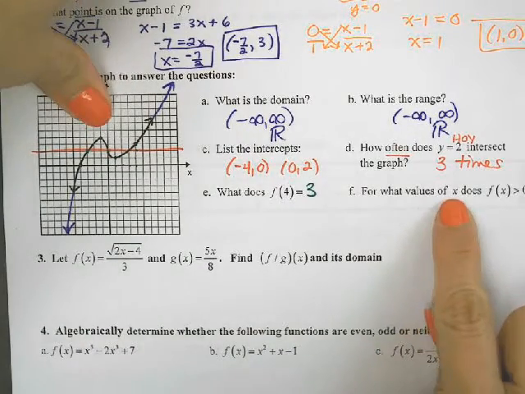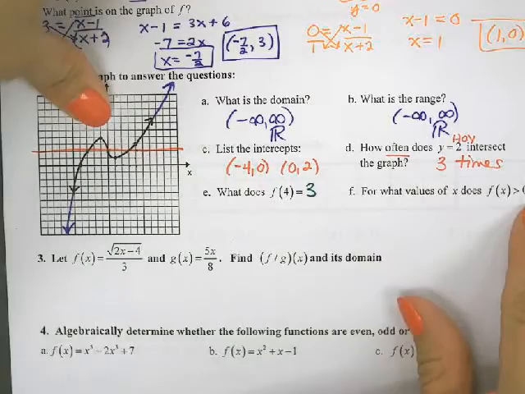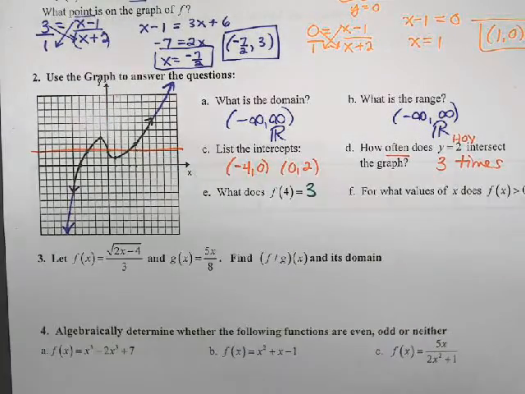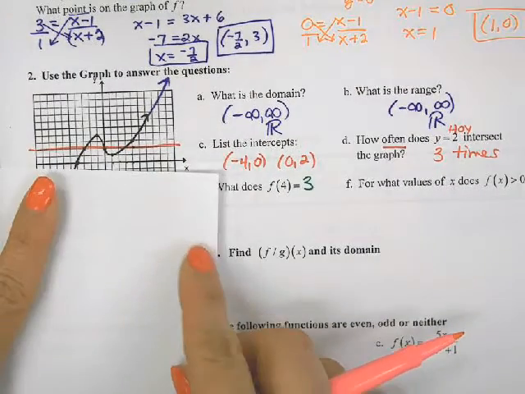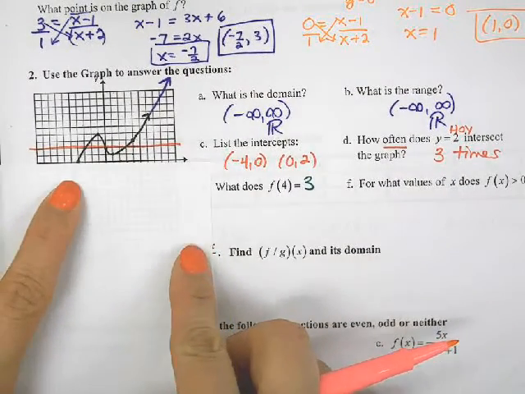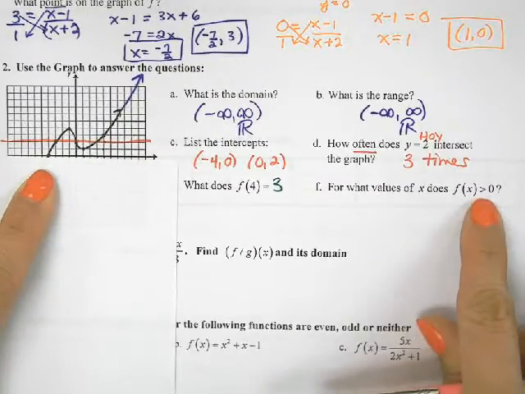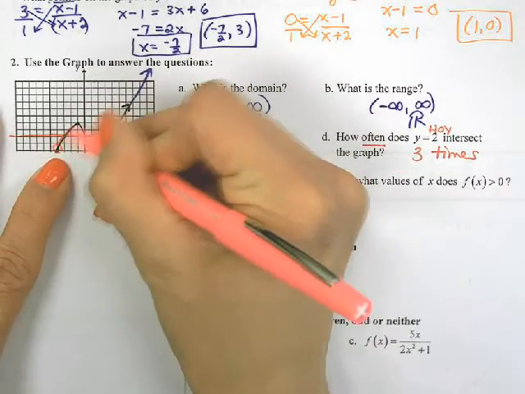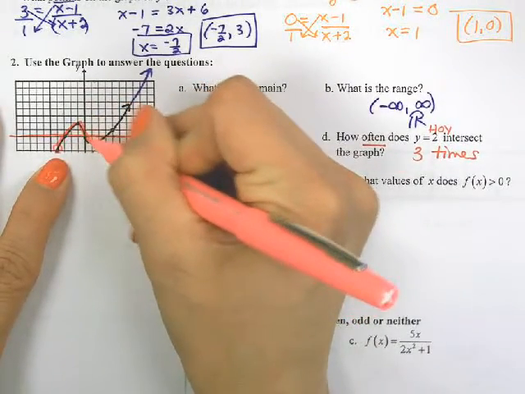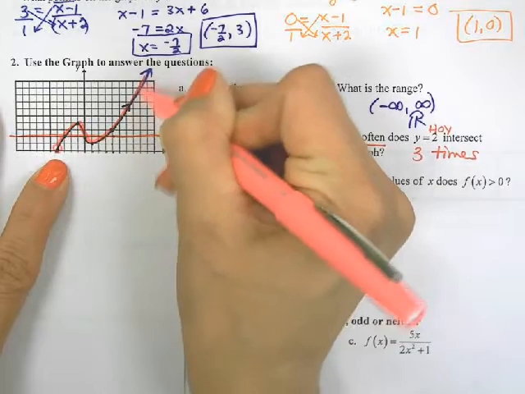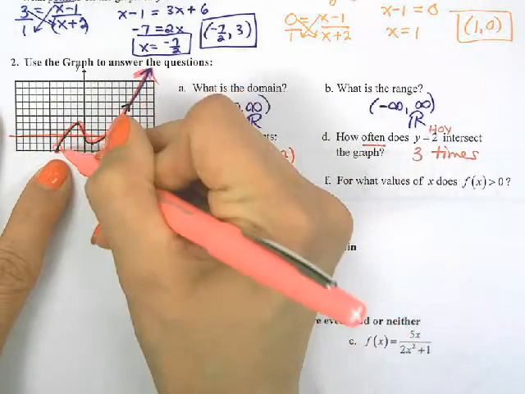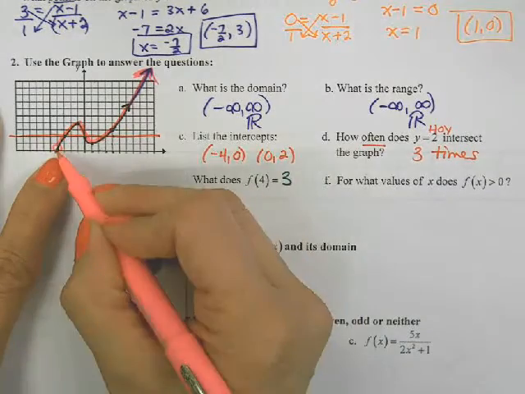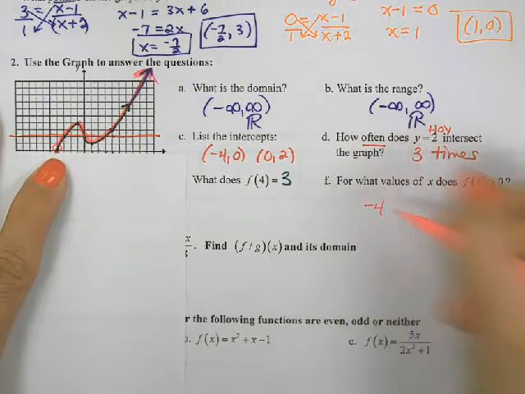For what values of x is the graph greater than 0? So should I cover up the stuff that's less? This is what I always do. Cover it up, only let people see the graph that's greater. Now, since it says greater, we do not want to equal 0. You're not allowed to equal. You're only allowed to be more, more, more. Oh, all of this is greater. All this is greater. Then it goes up, up, up forever. So this whole section is greater than 0. I'm going to use interval notation starting at the point -4.